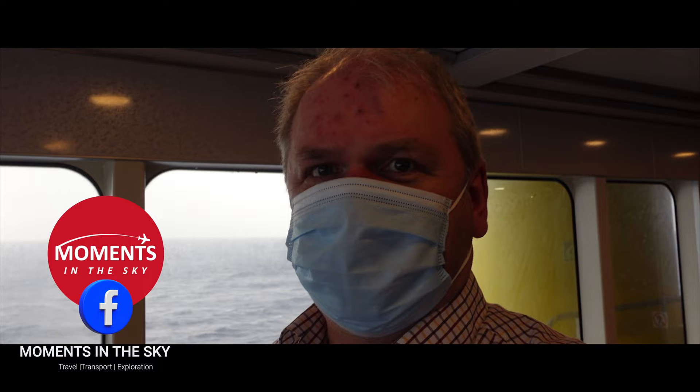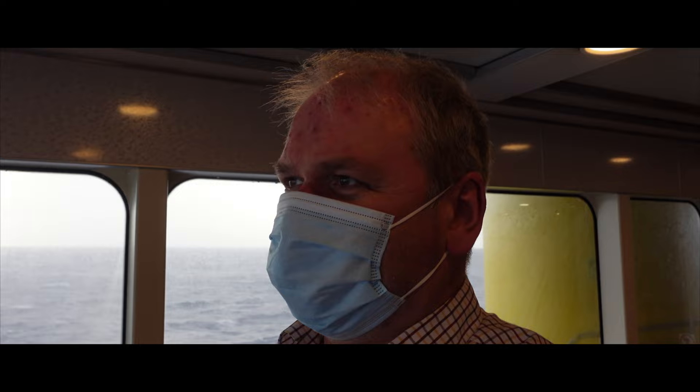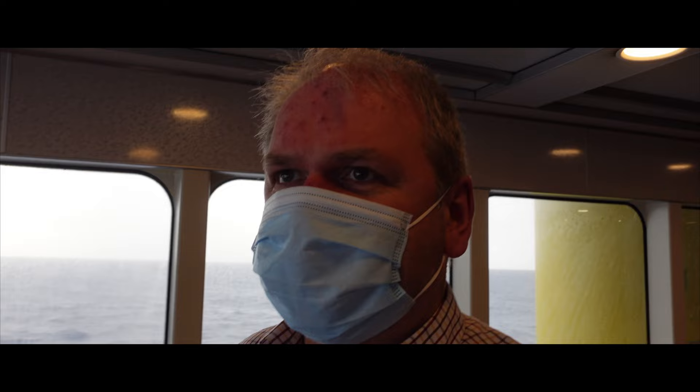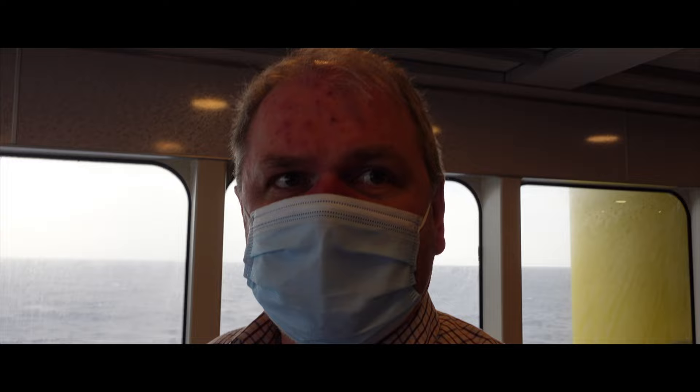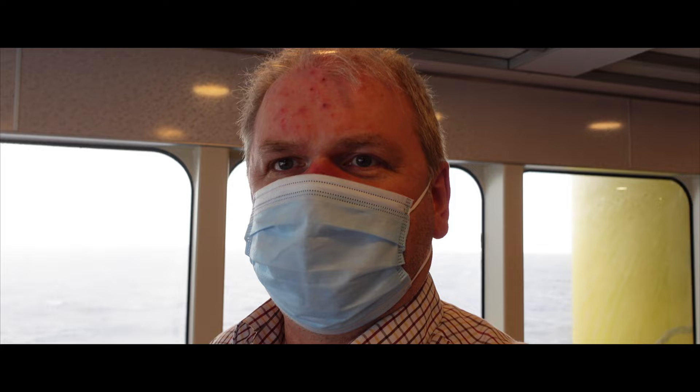Just out the window there, we're about ten minutes out of the port of Tenerife and Los Cristianos. We're starting to bounce a little bit, so we've just moved seats — not being experienced mariners, of course. But apart from that it is actually very comfortable, and certainly here in Class Oro, Gold Class, it's very quiet. The rest of the ship is quite busy, but either through lack of awareness or people just don't choose to use Class Oro on a relatively short journey. It is much nicer than the standard cabin — you get the complimentary drinks and snacks, and it's just really quiet in here.